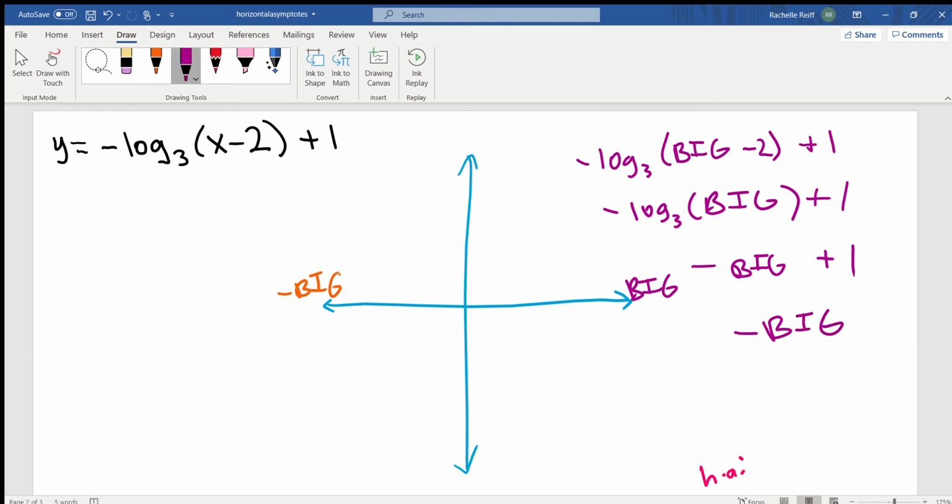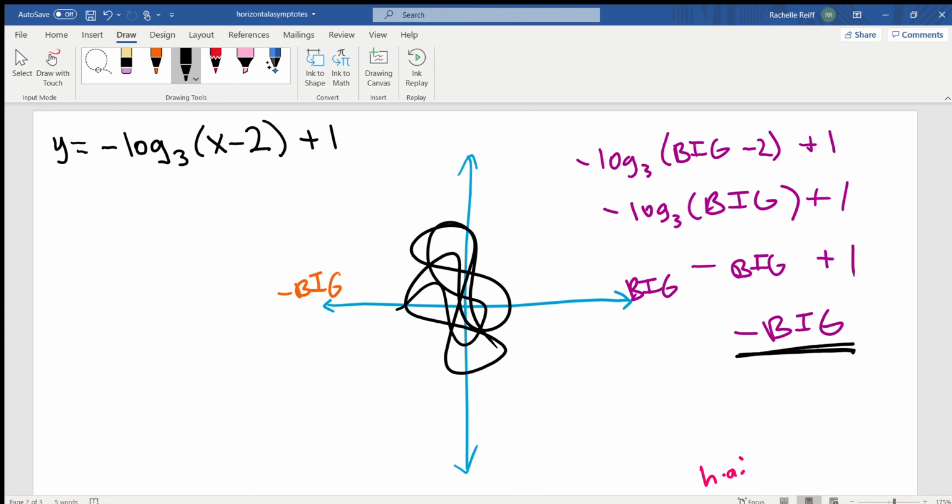So I don't know what happens in the middle of my function. Crazy stuff happens, except not actually. You could probably just plug in numbers. But I don't know what happens in the middle. But eventually on the right side, my function just goes down. It keeps getting bigger and bigger, but in the negatives. So it keeps going down forever and ever. Okay, so does it look like it has a horizontal asymptote yet?